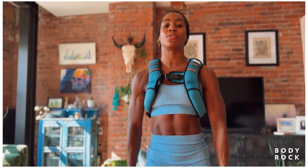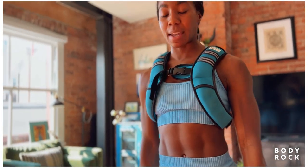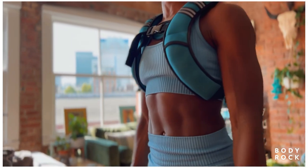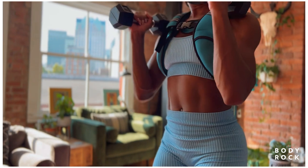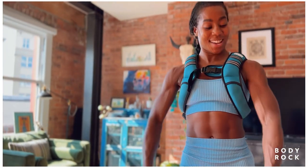Come on, exhale as you drive. Keeping that core nice and strong. Pull that belly button right to the back. Use that breath as you drive in, yeah? Keep the arms tight to frame. Right here, last five.